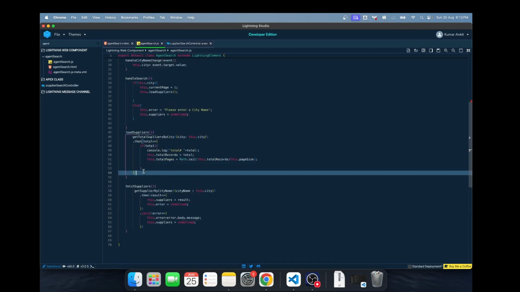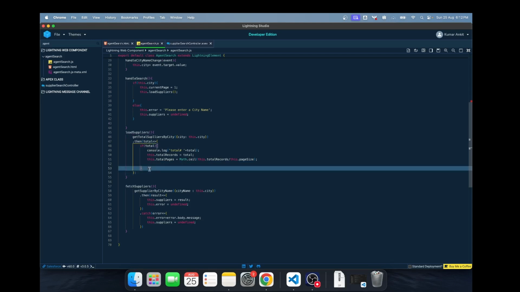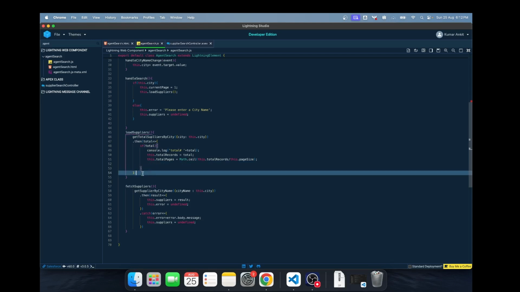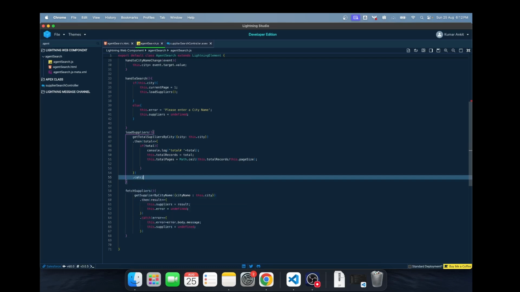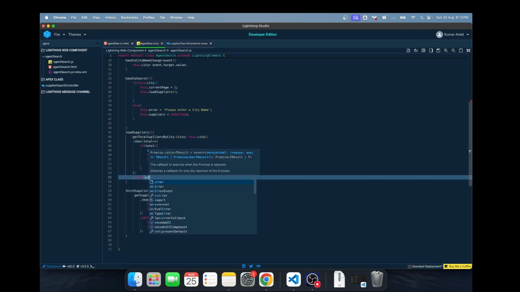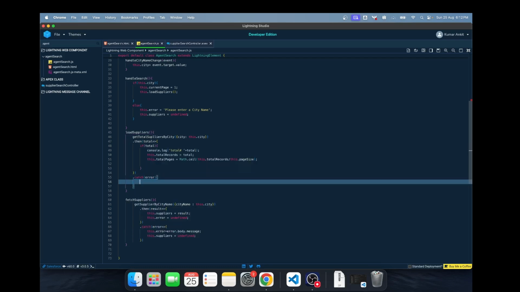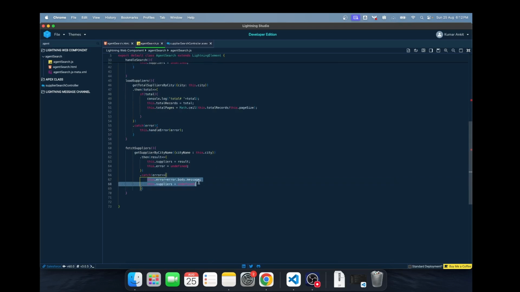Looks good. In the catch we'll define the errors, and we'll create a method to specially log these errors, or you can do the same thing that we have done here. Where is that? Yeah, like this also you can do for now.